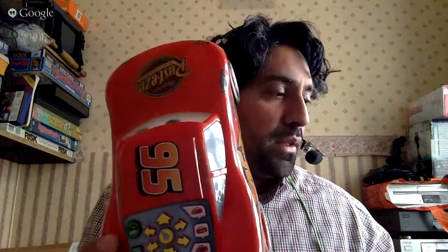So that's another item. Now here's another cool buy. Here is the fast talking programmable Lightning McQueen car. I paid £5 for this guy, and they go for about £20. And you can see the difference is this guy doesn't transform or anything like the Hawk version. It's got a bunch of controls on the back here, which you can use to program the car, and he goes in the direction you want, and all the buttons make sounds and noises. I've switched it off at the moment to save battery, but I paid £5, and these sell for £20, so that's another great buy.